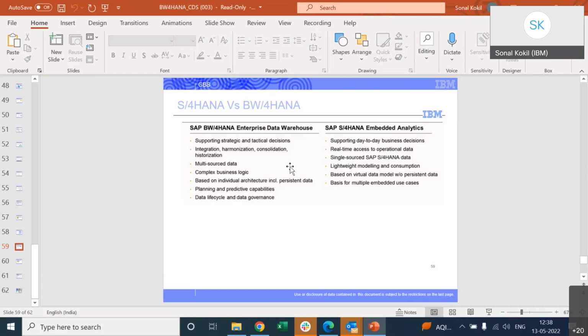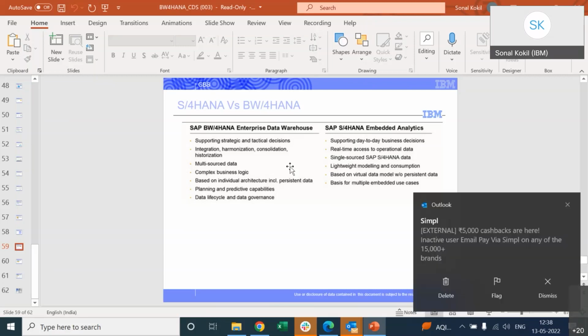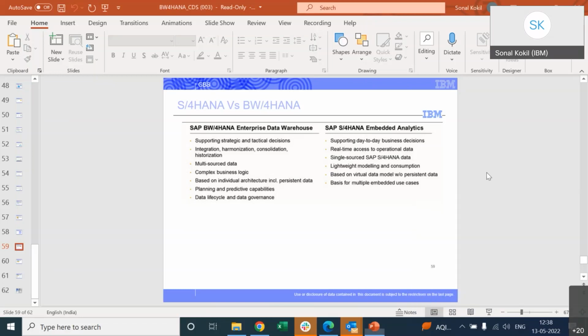So how will a customer do that? You are integrating data from different sources, and then you are doing a drill down. You are creating charts, graphs, and dashboards. All these things will help the business in decision making, right? Whatever strategies they want to define, this kind of report will help them. Is it possible with your simple ABAP reports? No, right? But then why do we use the S4 system?